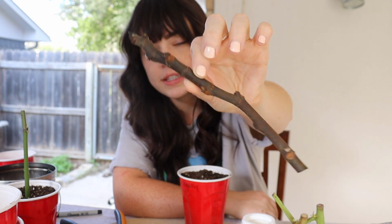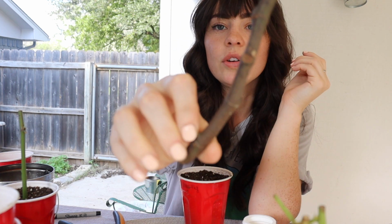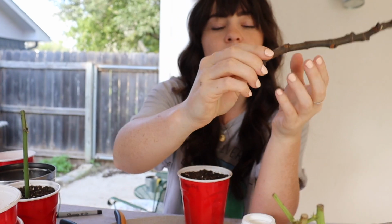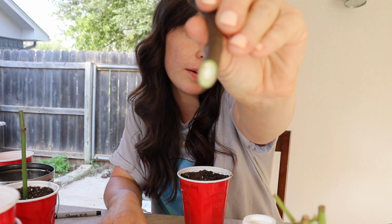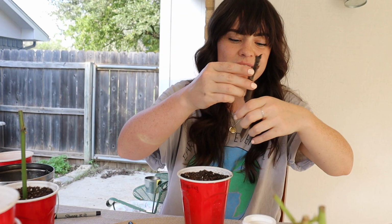And so this guy, I'm gonna cut right above this node. So these little knobbly bits right here, those are the nodes. And so I'm actually gonna cut it right above that node on an angle so that we have fresh wood exposed right there. And then, honestly, same process.